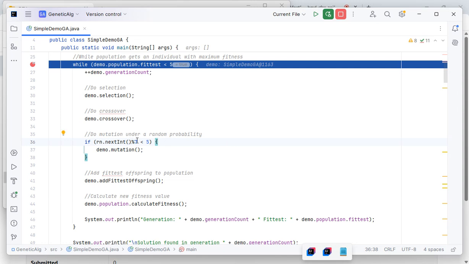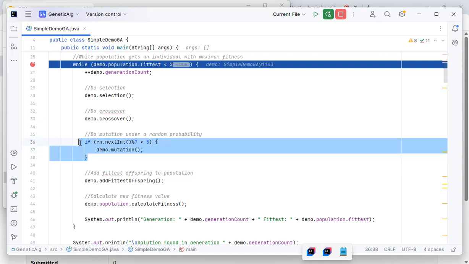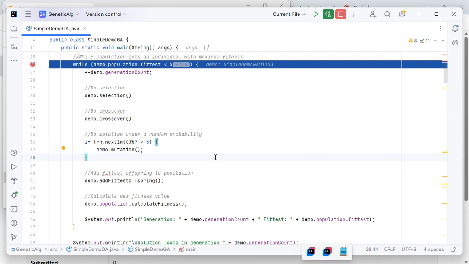And here you have modulo 7, and then less than 5. So what does it mean? Why do we need this if? And what is the meaning of that if? How do you think? Online guys, you can also answer, yeah?